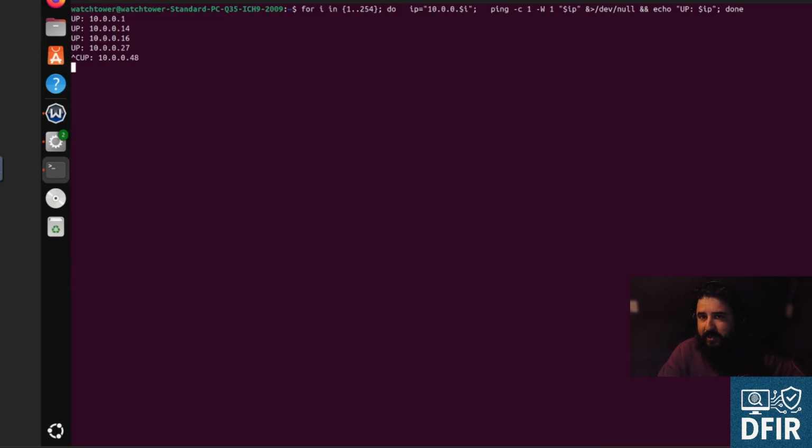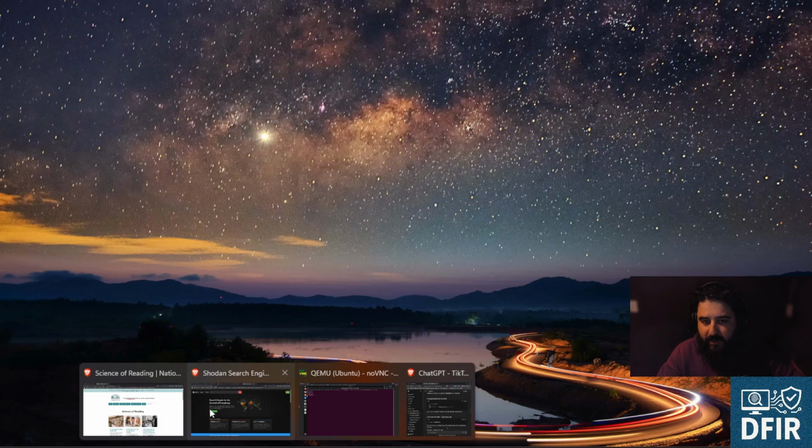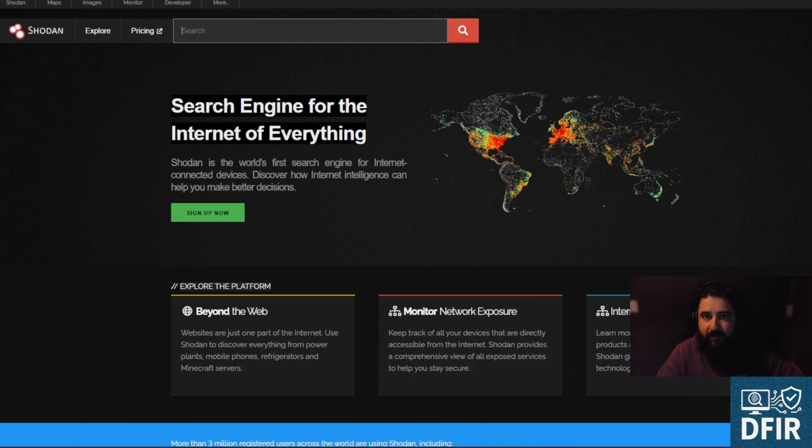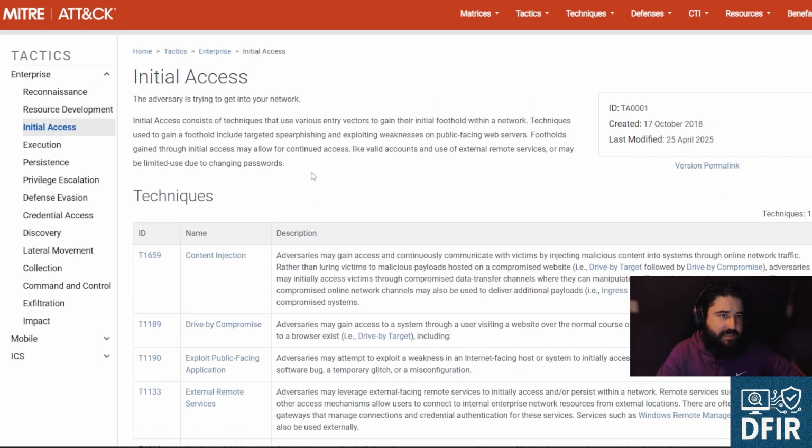So let's get back to the MITRE framework, right? Initial access is going to be one of the biggest ones that I want to talk on, because it's where most attacks happen, I'd say, I think it's like 80% or something like that.